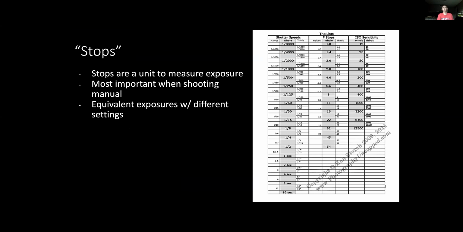And really the important thing to take away now is that you can have a different shutter speed and aperture combination that gives you the exact same exposure as another one does, because they're a constant trade-off between the two, and those are called equivalent exposures. But that's just what the term stop means. Once you get into the very detailed stuff of measuring stops like this, that's a lot more commonly used in studios with external lighting and everything.